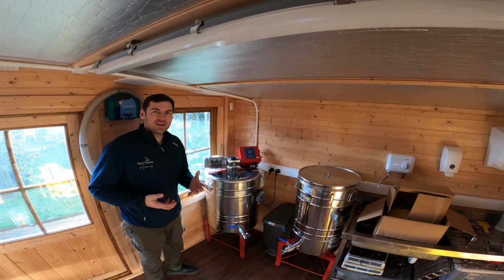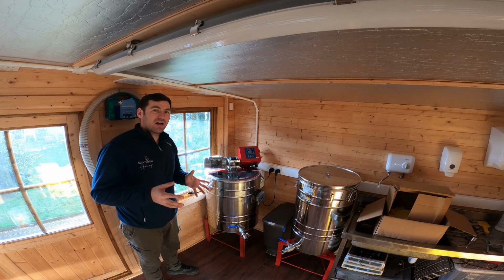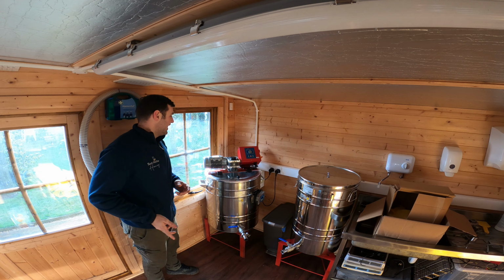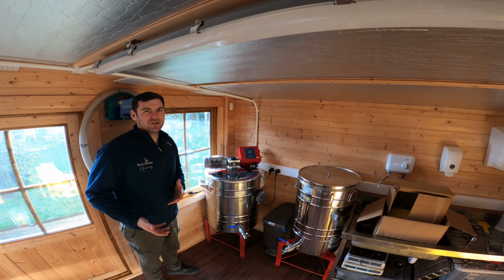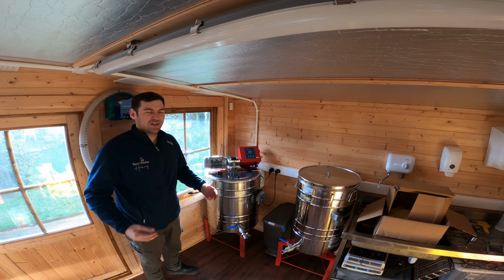I'll give you an idea of the different functions that it has and what I use them for, and a feel for where it saves me time and where it adds value into my process. And then if we've got enough time, we'll give it a bit of a spin, maybe put some honey in, maybe make a bit of soft set. We'll probably follow that up with another video.